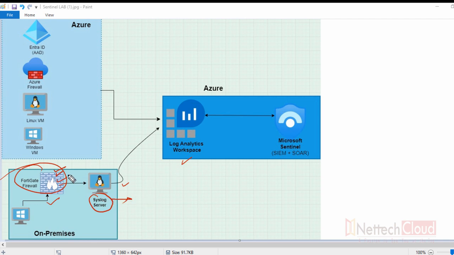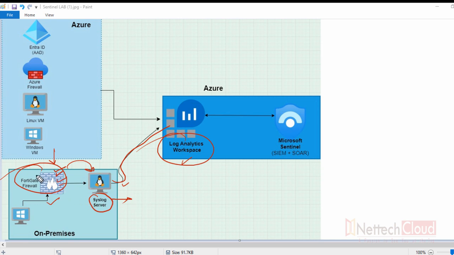So network devices or security devices are configured to forward logs to the syslog server, and then the syslog server is integrated to Log Analytics workspace. And that can be easily done, and I have demonstrated practically in this lab exercise.